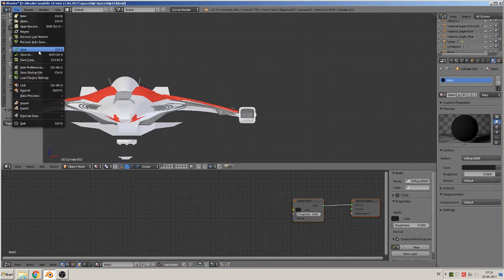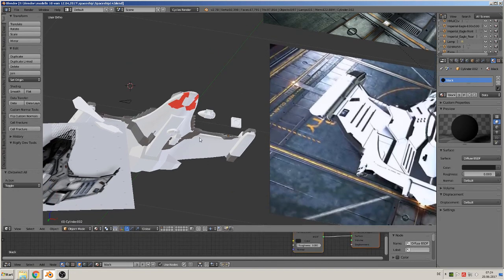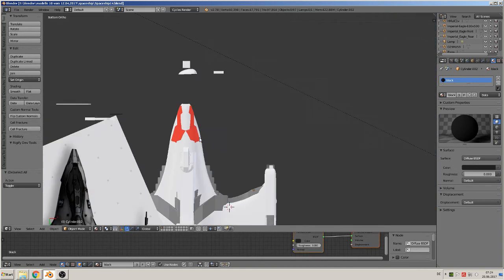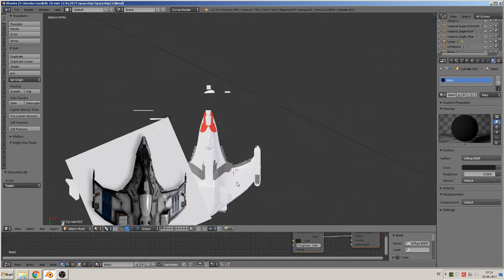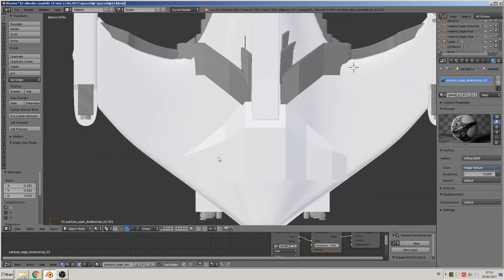So file, save. When we look from down under the ship, we go in this one here and look down under. There are two things to do. First, you see that here.